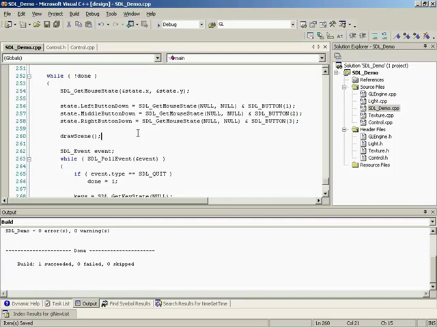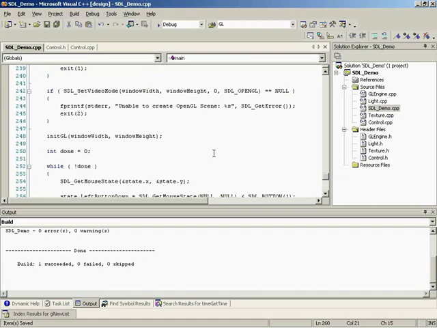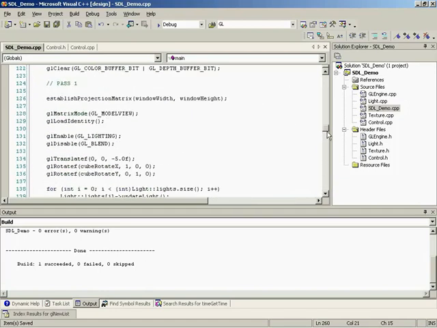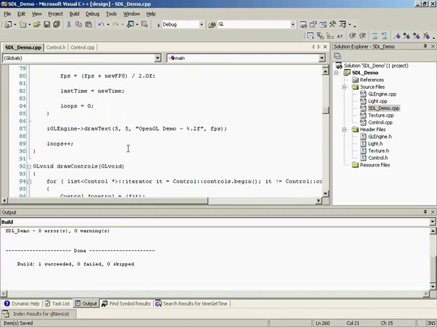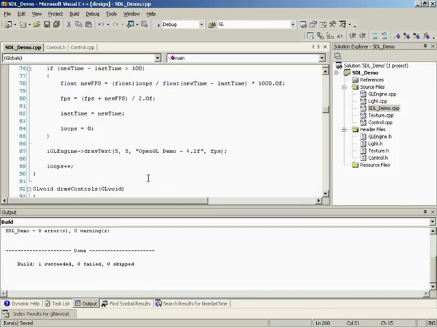Excellent. So I think that's pretty much everything we need. There's one final thing we can do, and that is when we create our new controls, you would have to at some point delete all of those controls, right? So if we use our add control mechanism, we could store that pointer and delete them all manually. But what if you have 20 controls? That means you'd have to have 20 individual delete commands.